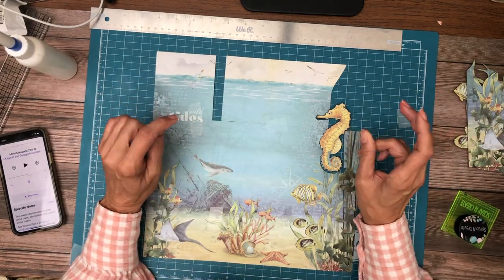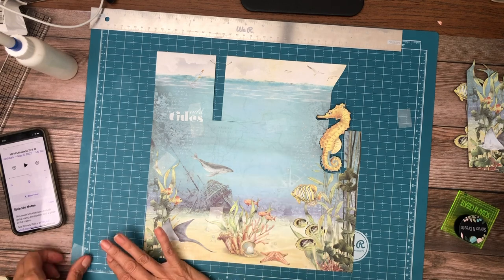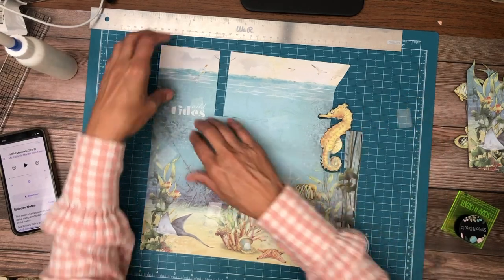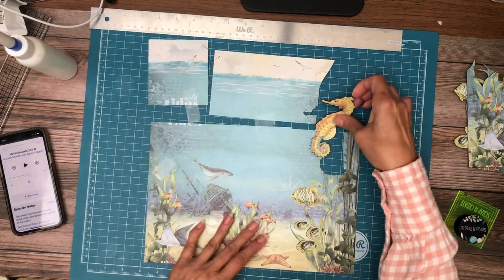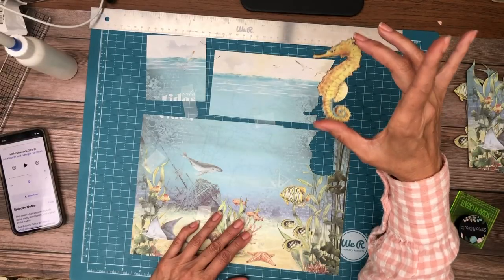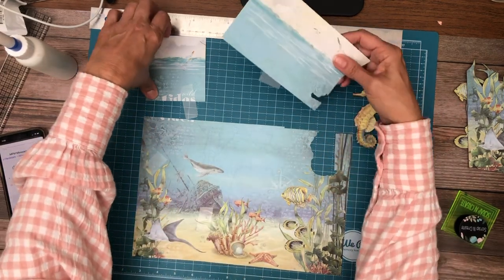Now if you're going to do an 8½x8½, the cover does not affect the size of the pages inside the album — it only affects the cover and the spine. So I just made this a quarter inch smaller than usual; the pages will be 8 by 8. You're going to trim at either 8⅛ or 8⅜, depending on if you're doing 8¼ or 8½. Then once you get this guy out of the way, you can trim the rest of it across, which is what these two pieces are.